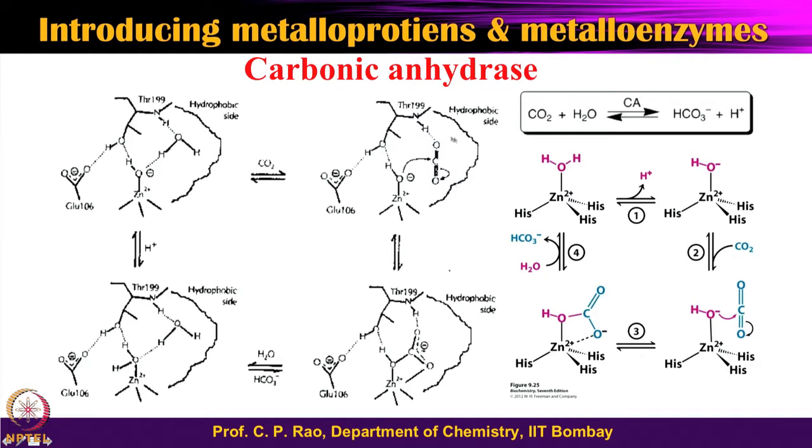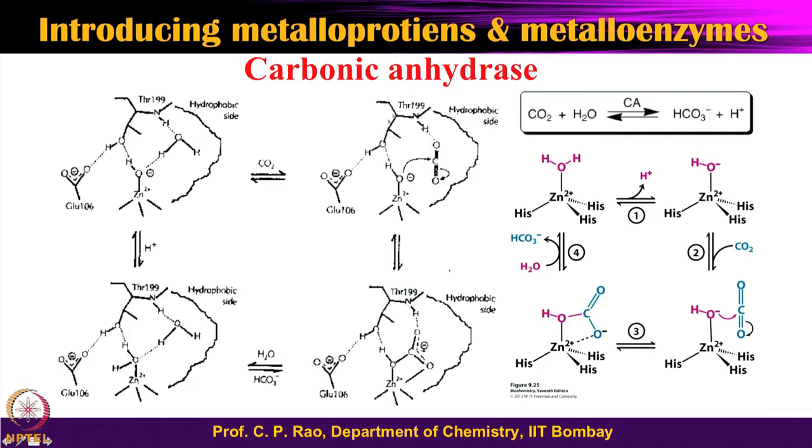On the other hand, if you have a free OH, the free OH can start deprotonating many groups in the protein. So, therefore, free OH is not favored by the enzyme, and the zinc bound hydroxide is, because this cannot go and take out any proton that is required because it is far away. So, it can only give a nucleophilic attack on the carbon center of the CO2 because CO2 is bound in such a strategic manner at this position through a hydrogen bond. And this is an important aspect of it.